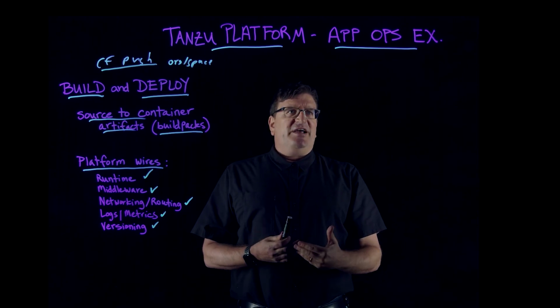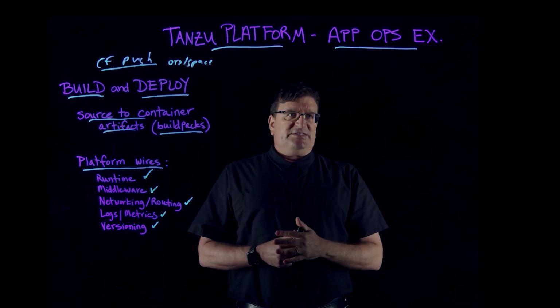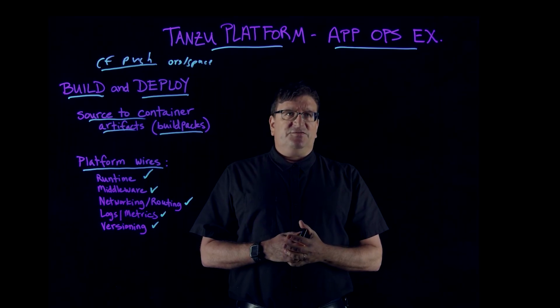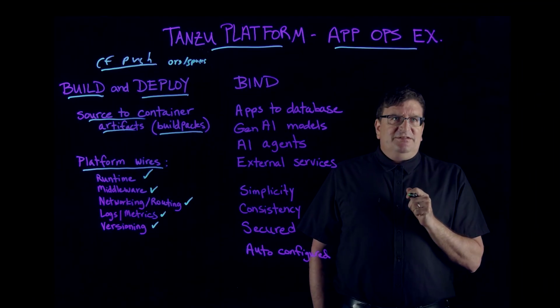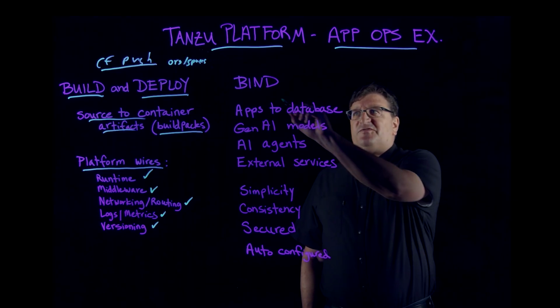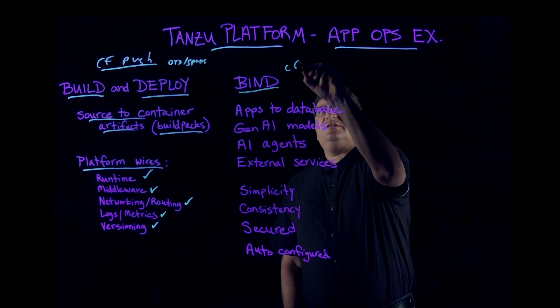All that you provide is your source code, where to access it. The platform does the rest for you. OK, so once you have your app deployed, what is an app without services? So the Tanzu platform provides a very simple way to bind to services, and it's actually called cf bind.